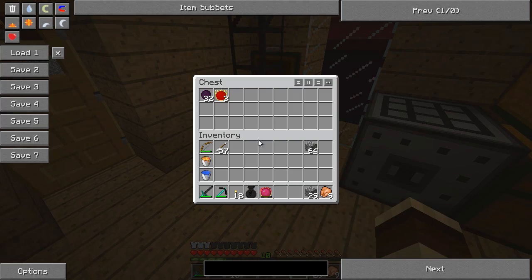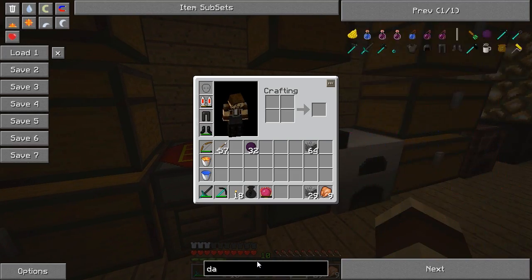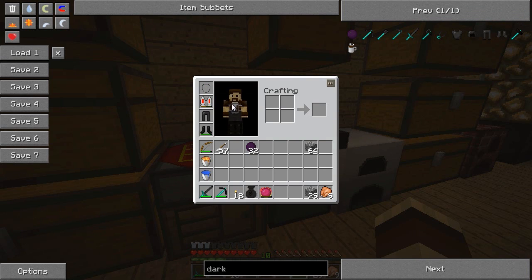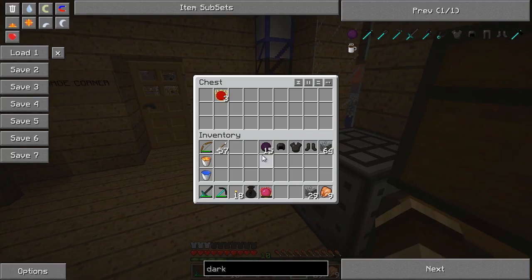So, start off by crafting dark matter armor. Now, I don't know if I have enough for dark matter armor. Let's see, shall we? So all the armor's relatively simple. We've already got the leggings. So what we need to do is craft a helmet. Wow, I love the way that one's just called dark matter armor. It's not called like chest plate. We need to replace our chest plate and get some boots, and then I can put the dark matter back.